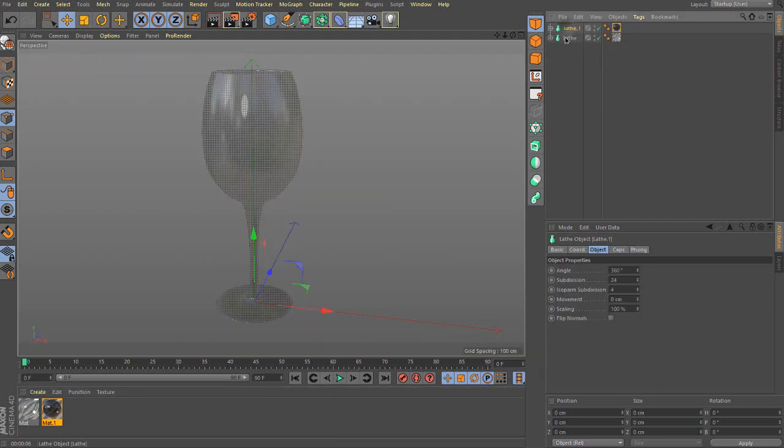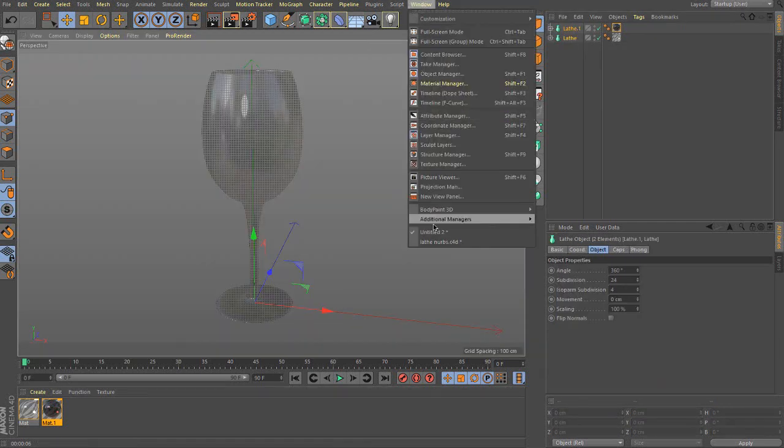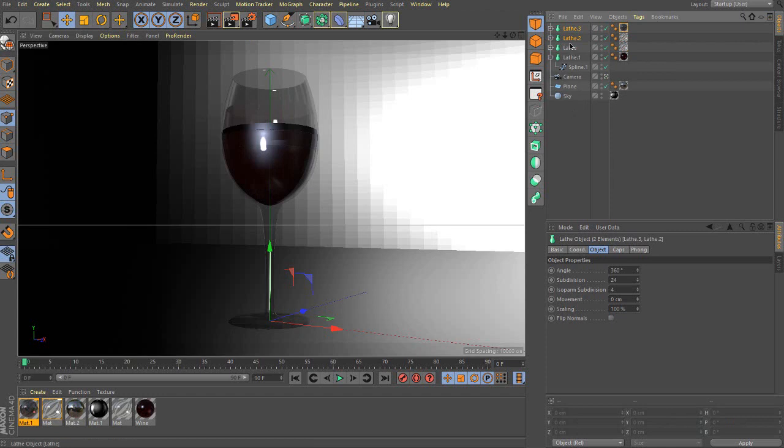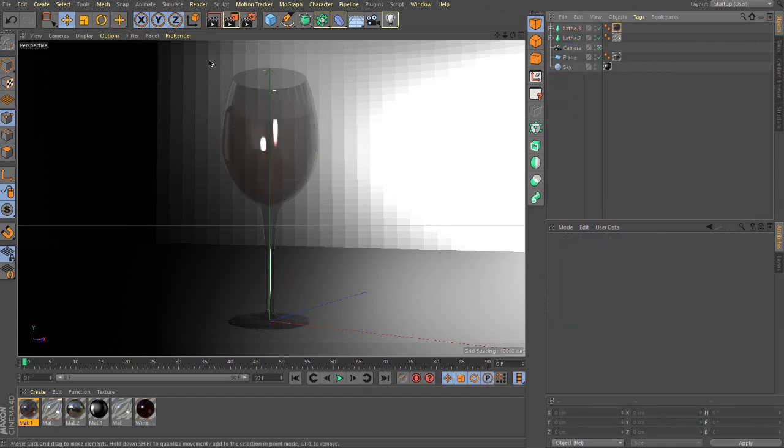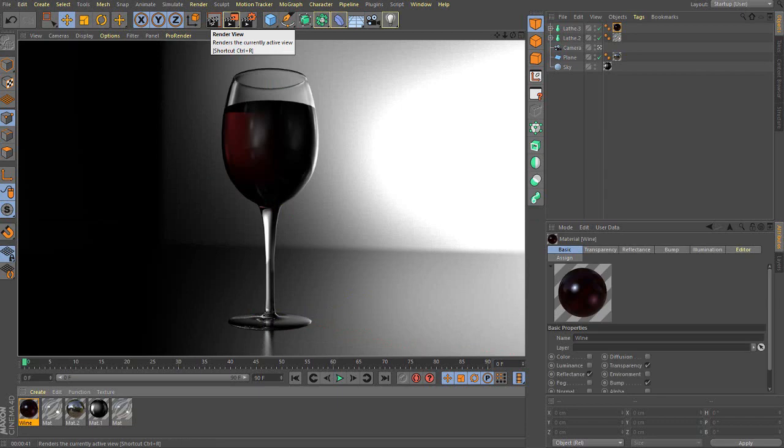Put this in our scene. Copy and then paste. Let's see. Not bad at all. This is just one way to use the Lathe Nurbs, and you can use it for much more than just decorating glass. The most important thing is that now you know how to use it and how it works.